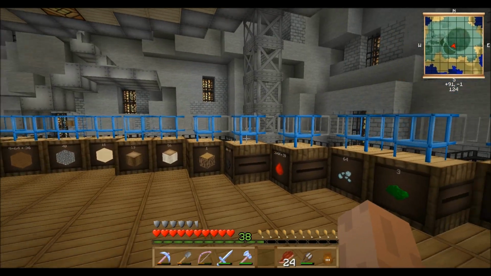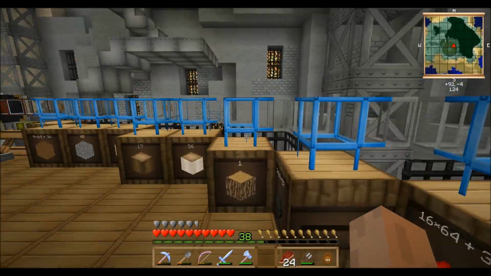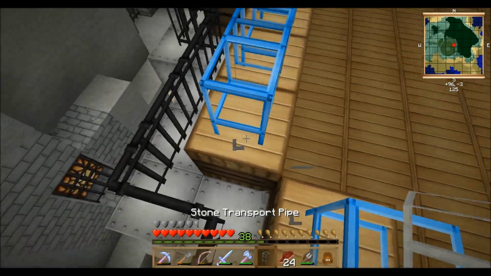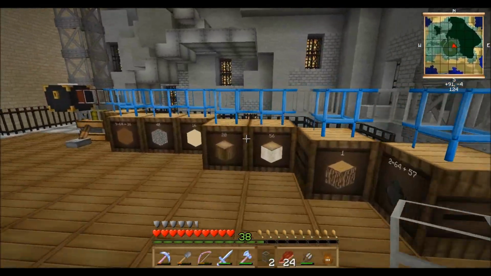If you're going to do a setup like this, you've got to have an insertion tube on top of every one of these barrels. And I'll show you what I mean. Here, let's go over here and grab a couple stone pipes. I should have grabbed some stone pipes before I started recording, but I'll show you guys what I mean here.